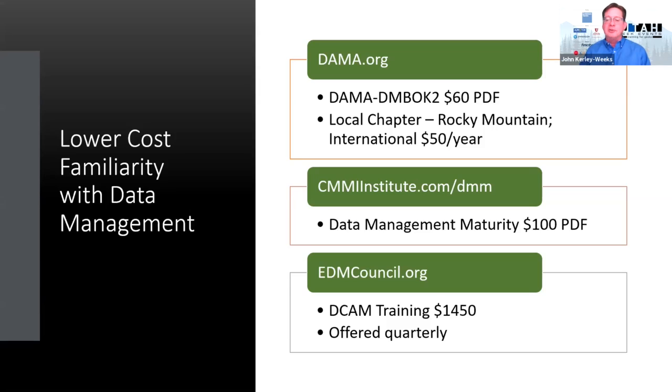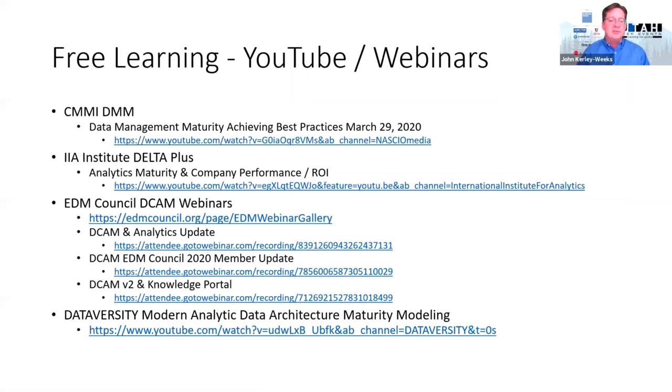CMMI, you can purchase a PDF of the data management maturity model for $100 to get an idea of the questions that they ask and the subcategories that they offer. And DCAM has a lot of webinars that are free that I talk about next. And they also have that 1450 training. It's a 2-day, 6 hours each day, offered on a quarterly basis.